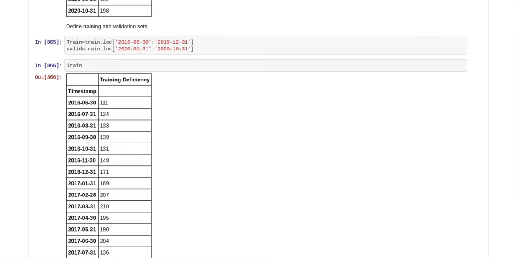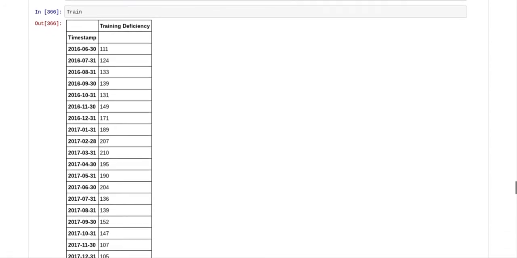Now what we've done is we've set our training data set and our validation data set, because we're going to break the data set into two. So the training data set is 30 June 2016 to 31 December 2019, and the validation set is 31 January 2020 to 31 October 2020.